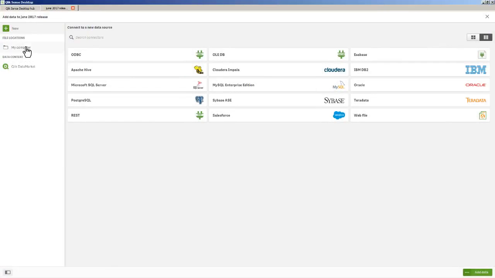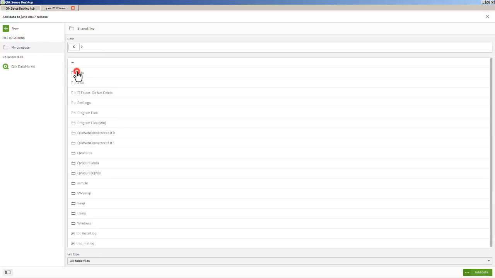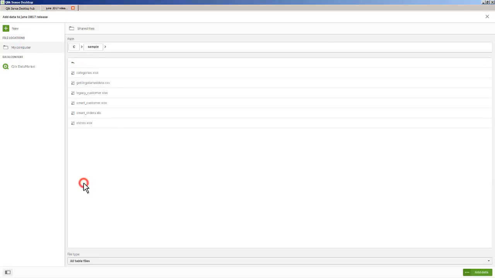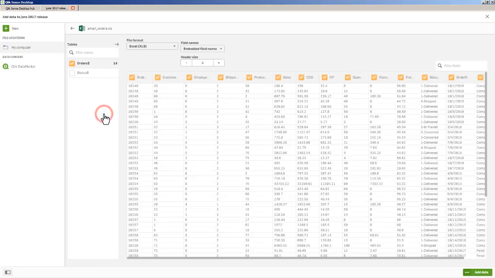Now I'm going to get some file-based data from my computer and my C drive and sample. And I'm going to start out with the orders file. And at this point here, you can choose to include or not include the different columns. You could also rename them. Depending on the file type, you also can make some fine-tune adjustments with the different options that will be available in the top.